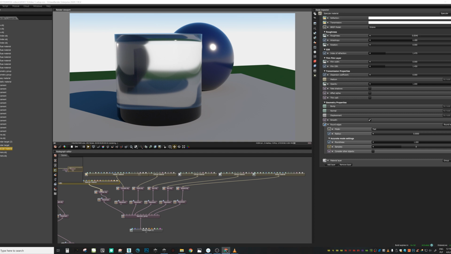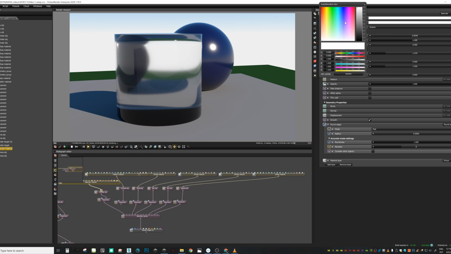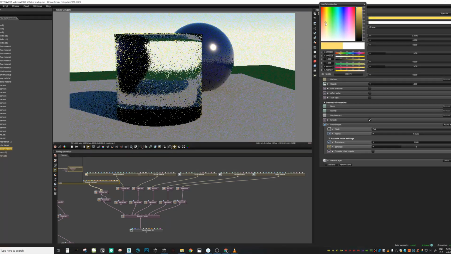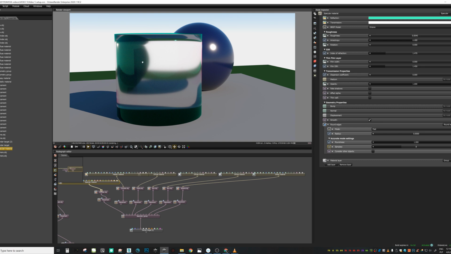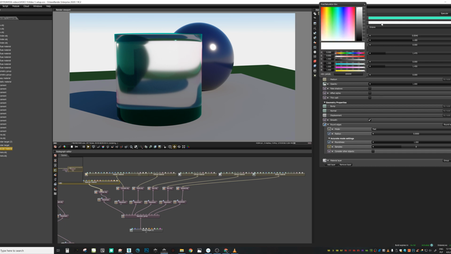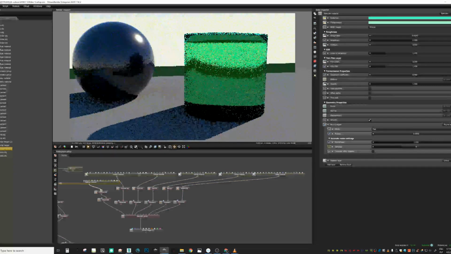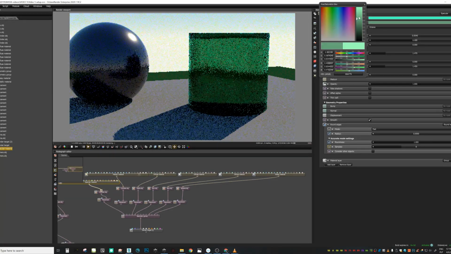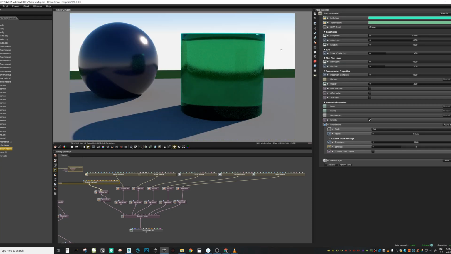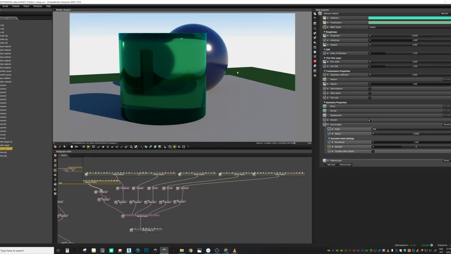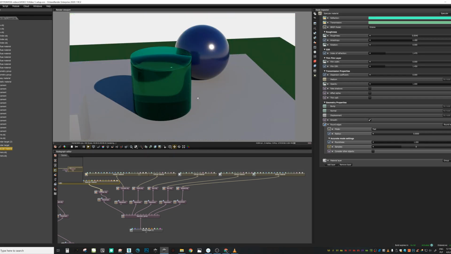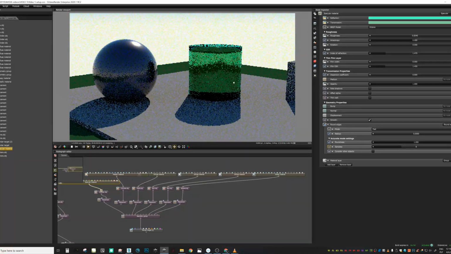You can also change some colors of the reflection, like when you have colorized glass and you can see, for instance, a bowl of beer or whatever. It basically has these properties of transmission and reflection, and it's pretty cool, very easy to achieve realistic materials and realistic results. So this is another one that I could use.